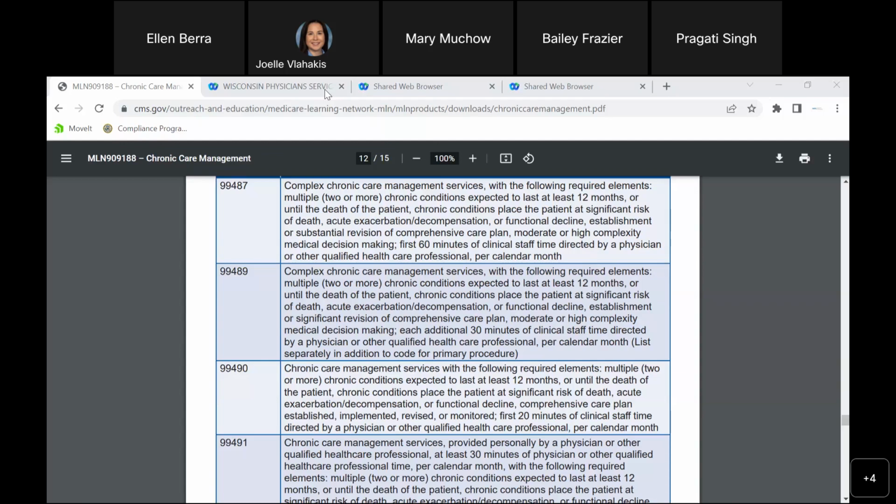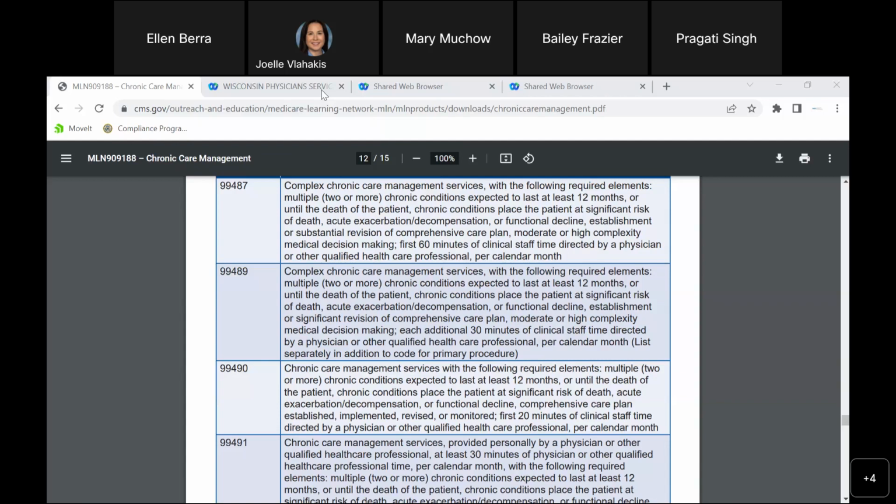Can the care plan be developed by clinical staff, or does the billing provider have to develop the comprehensive care plan? That's a very good question. And the clinical staff can develop that care plan. They would use the information within the patient's medical records. They would be under the general supervision of that billing practitioner. And so what we mean by that is if they need to check in with that billing practitioner to determine any aspect of the care plan, then they would certainly do that. But no, a clinical staff member can develop that care plan.